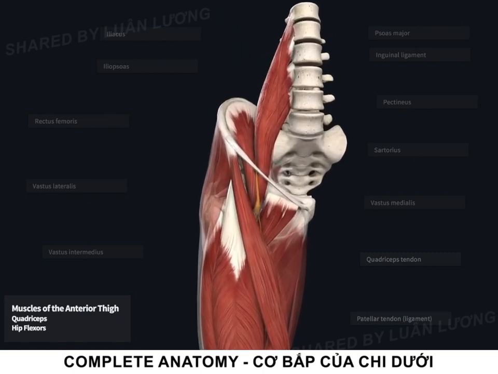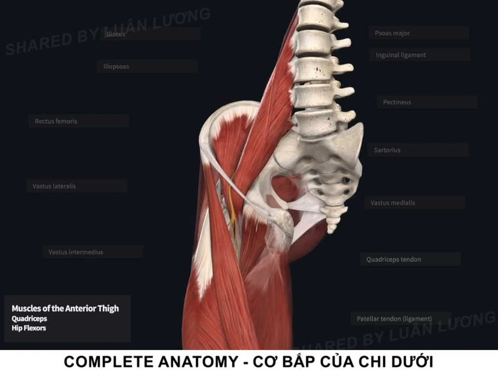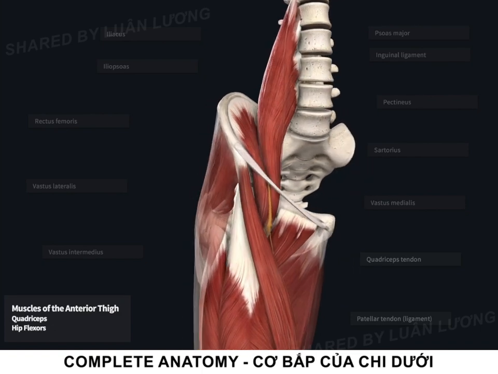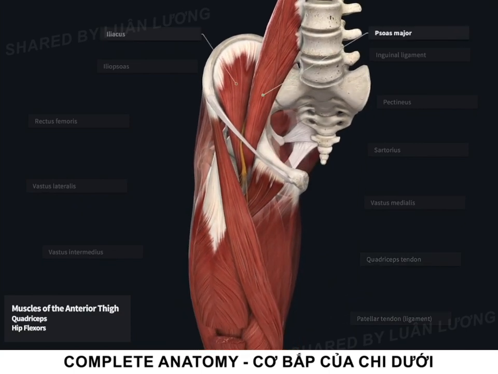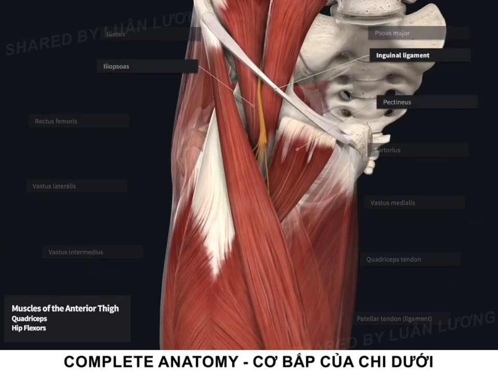The second group of muscles in the anterior thigh is known as the hip flexors. So based on the name, you could probably guess the action. The dominant hip flexor is the combination of 2 muscles, the more medially located psoas major muscle and the more laterally located iliacus. As these 2 large muscles pass inferiorly, they go deep to the inguinal ligament. As they do so, the name is going to change to become iliopsoas. So what was once 2 muscles now becomes a single muscle to provide powerful hip flexion.